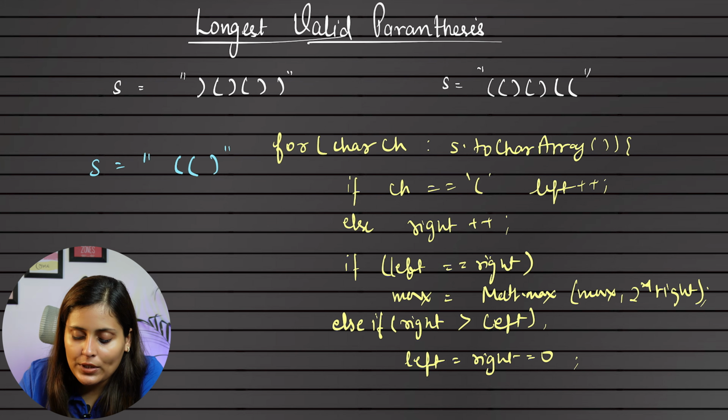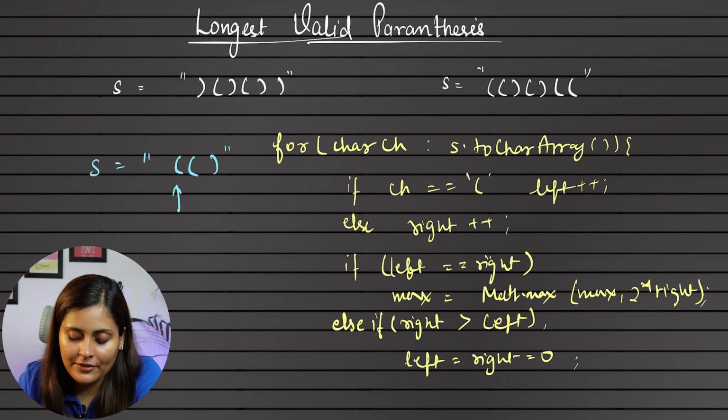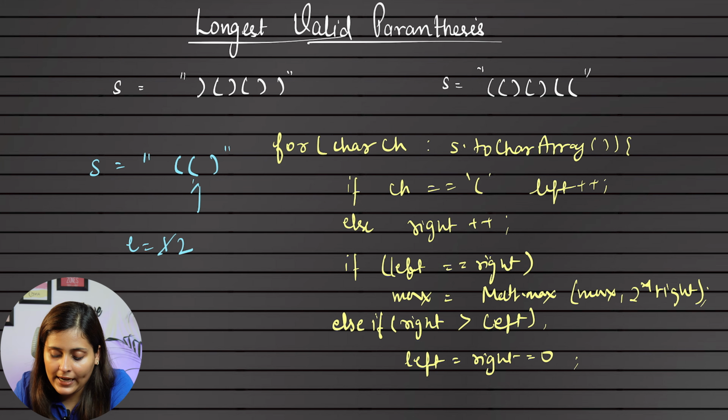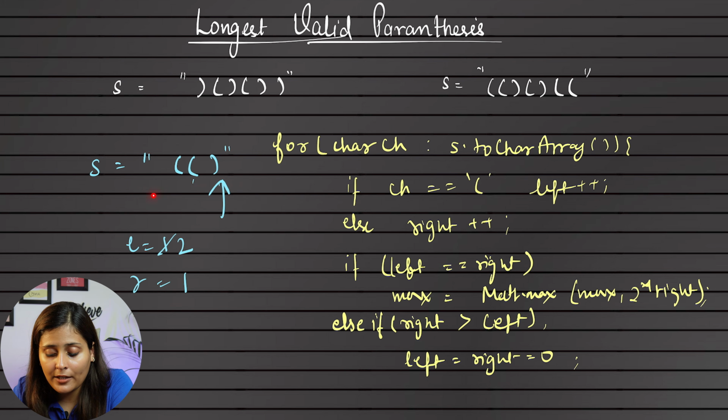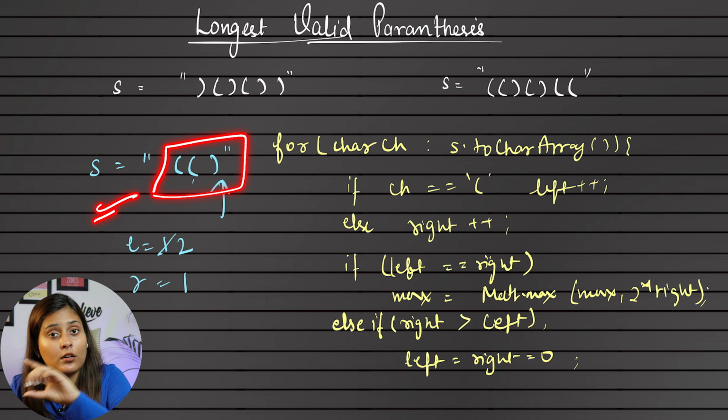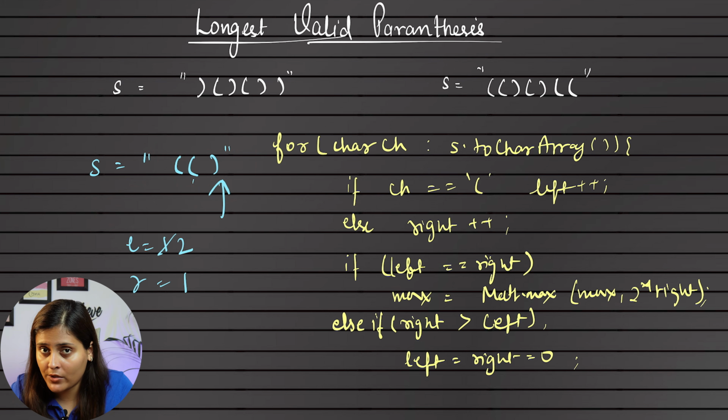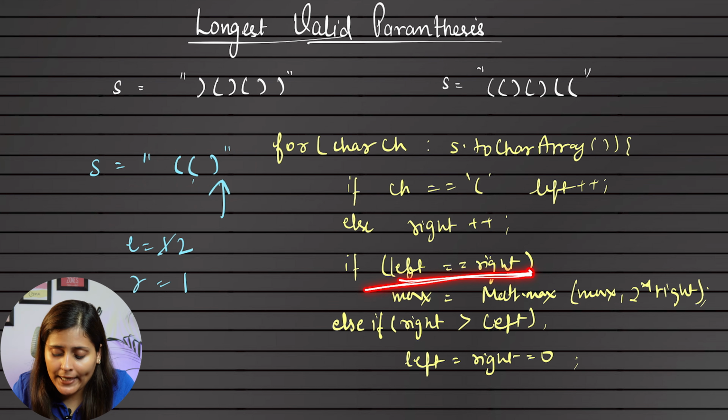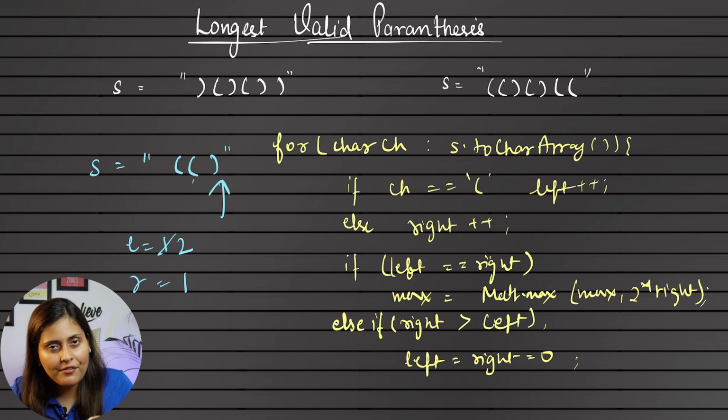Okay, so definitely you will calculate left. Left will become 1, then 2, when this moves forward to this. And once you move ahead to this, your right will become 1. So in the whole journey, when are you calculating your total value, meaning the length? Whenever you are getting left equal to right. But when you iterated from left to right, you have never found that. You were waiting for one more, correct?